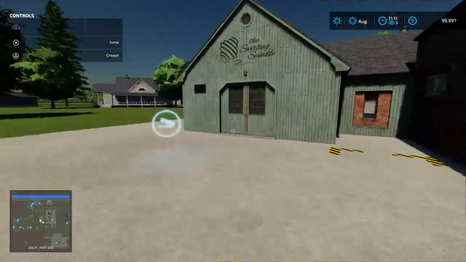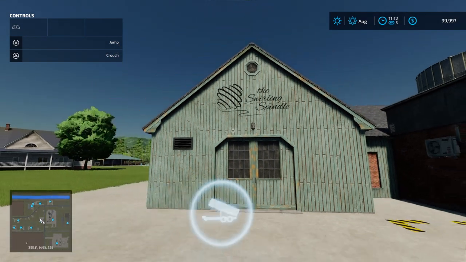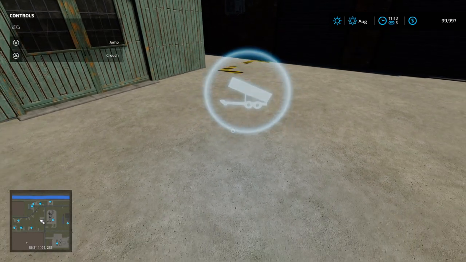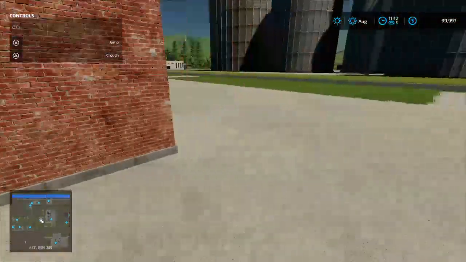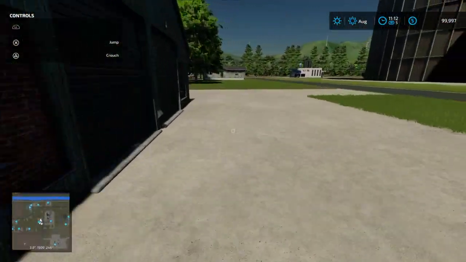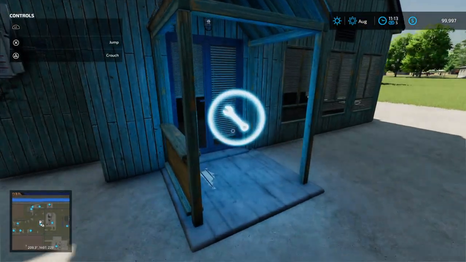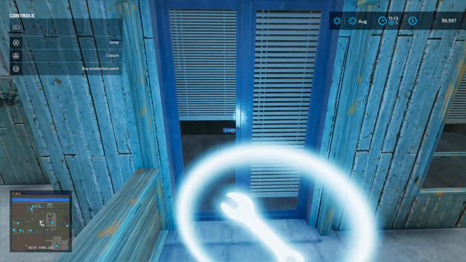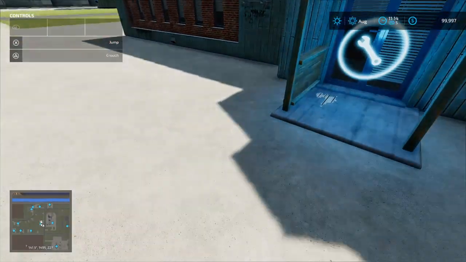Same thing with this. This is the spinnery. So you'd bring your wool or your cotton here, and it'll spit out fabric. And you can use all these without buying them. But if you use them without buying them, they're just going to pay you for what you bring. So there's the spinnery.